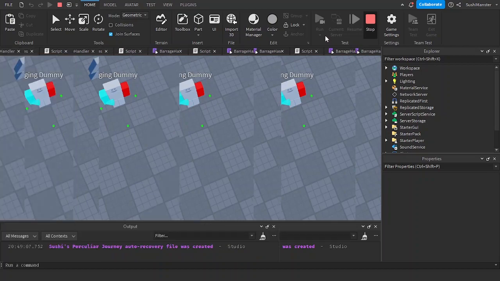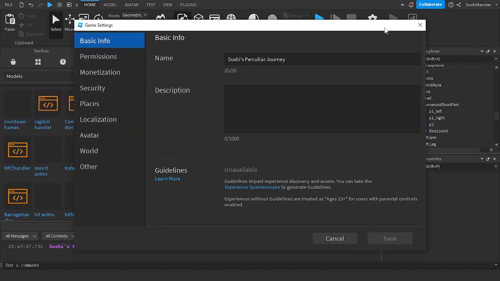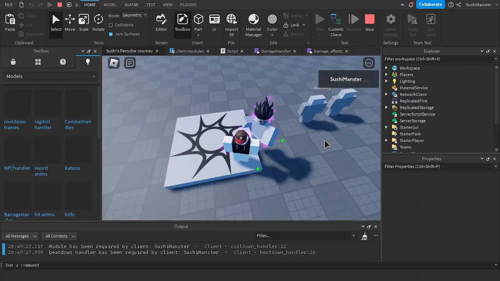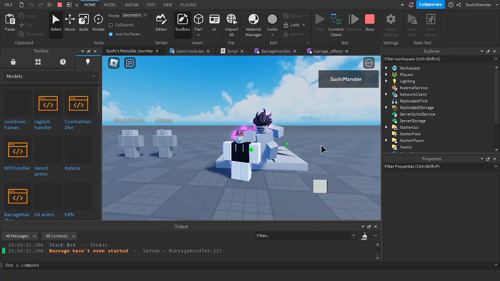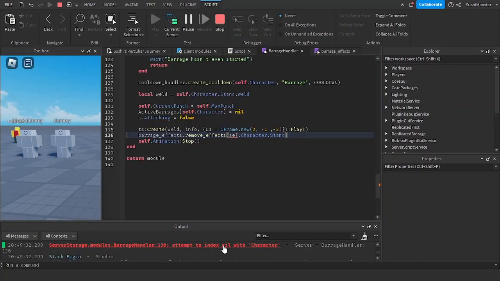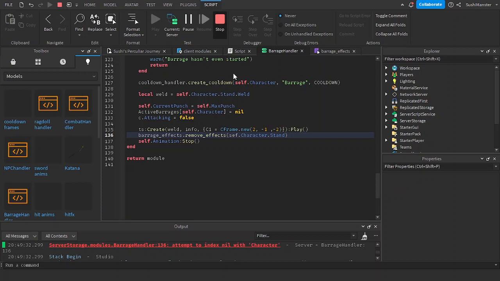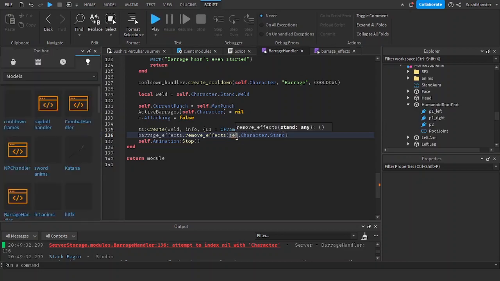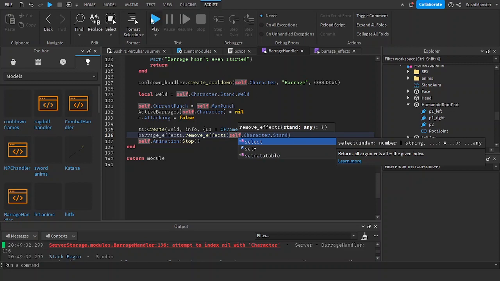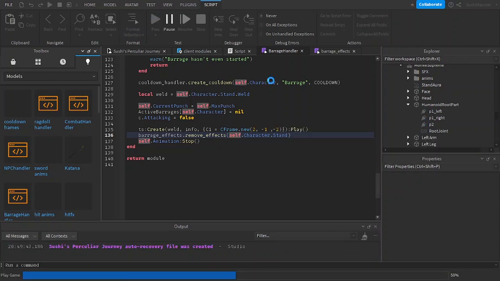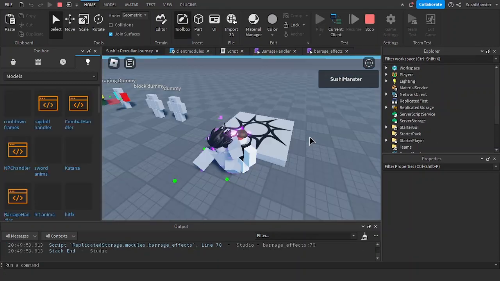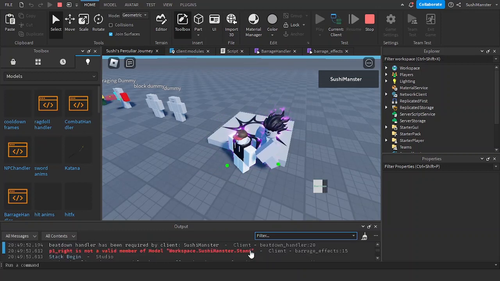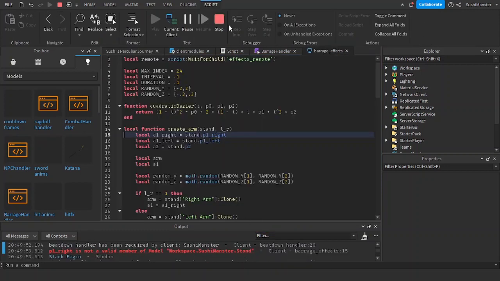Okay. Let's see if this works. Barrage. Okay, there's an error. Subset index null character. Oh, I typed in self instead of self.character. Okay, now this should work. Again. Okay, there's an error. P1.